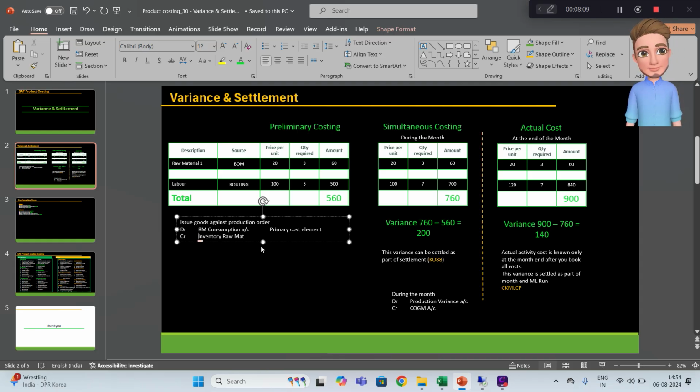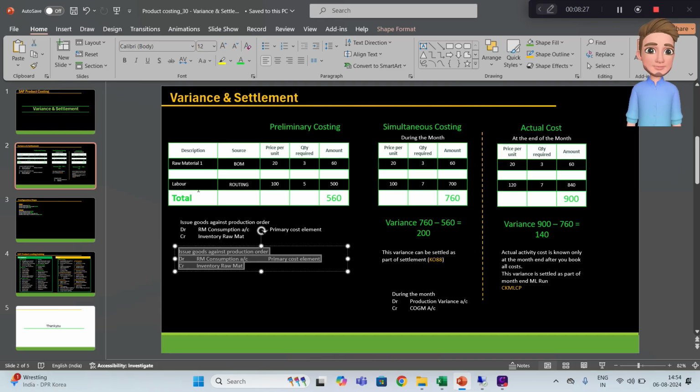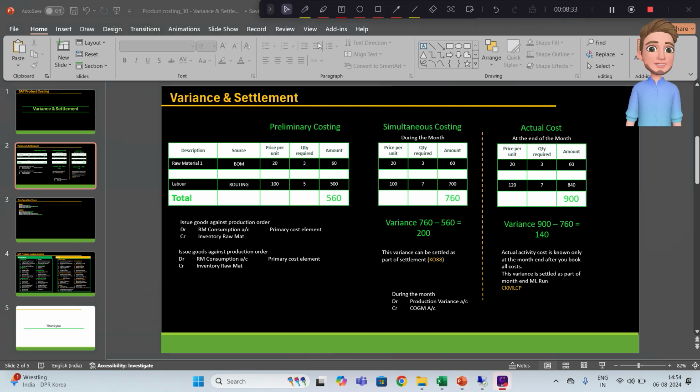Let's say I start a production order when I am issuing. Now when the activity is getting confirmed, it happens against the secondary cost element. I don't want to confuse you here, but still look at it. It is going to consume against secondary cost element. Debit goes to the order. So activity confirmation. Now what is activity confirmation? This particular labor here, which I will circle in yellow now. So please remember these entries. Very important.